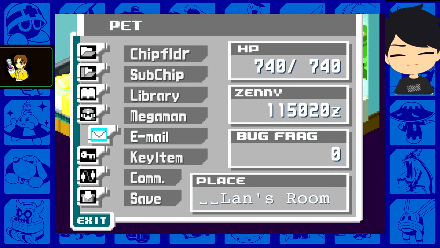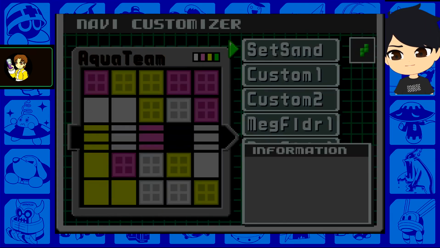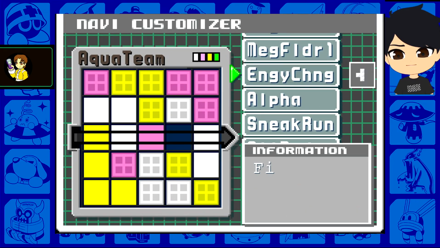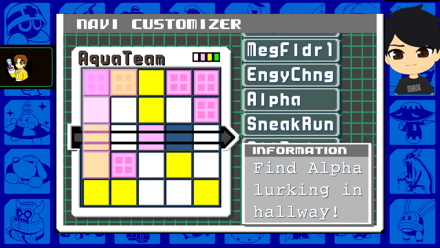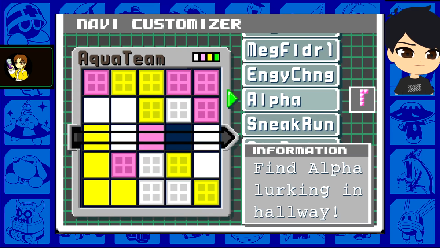Oh gosh, it's gonna occupy the entire space, isn't it? Why wouldn't it? Oh, I see it there. Son of a whore! Find Alpha lurking in hallway. Do I really need to install this? Does it have a compression code? That's the question. Oh, that's a better question, yes.